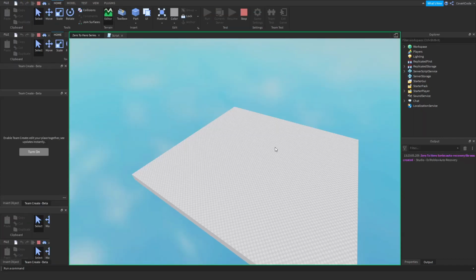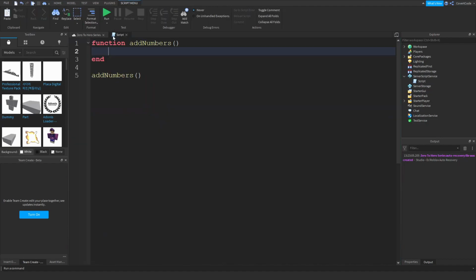Okay, so we actually need to fill out the function. Now, how would we add two numbers without having any variables defined at all? And that is where parameters come in, okay? So you can actually fill out the parentheses with anything you want. So if I want to add A and B, okay, I just simply print out A plus B.